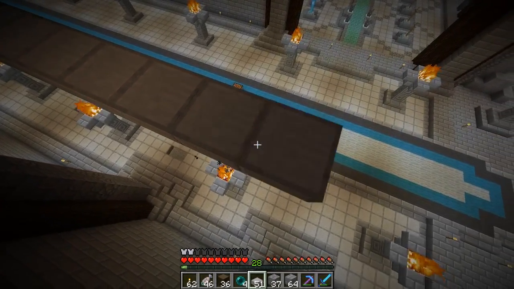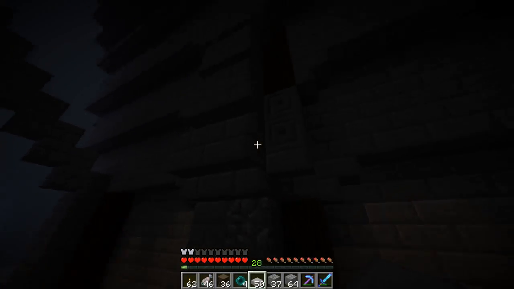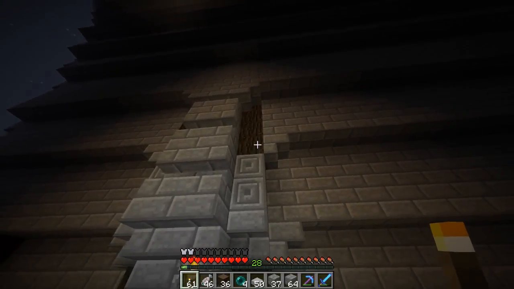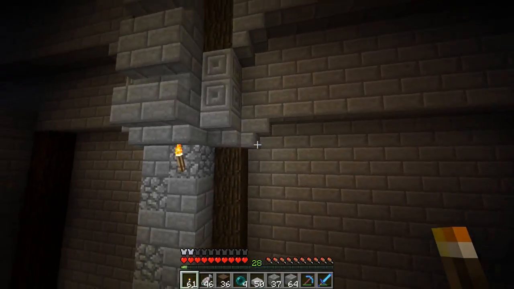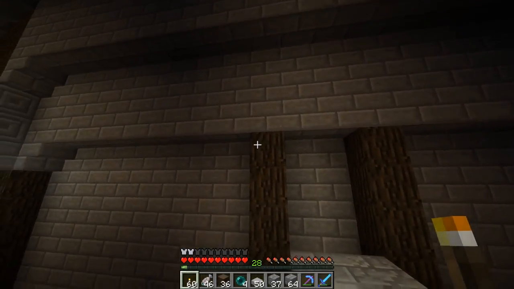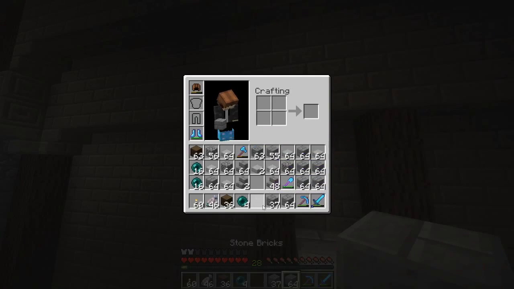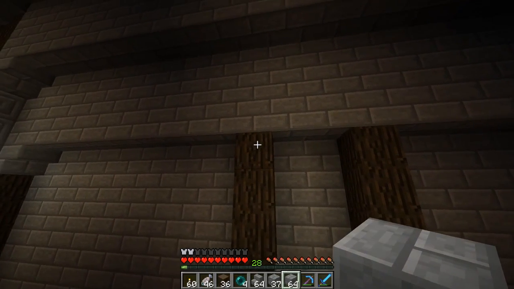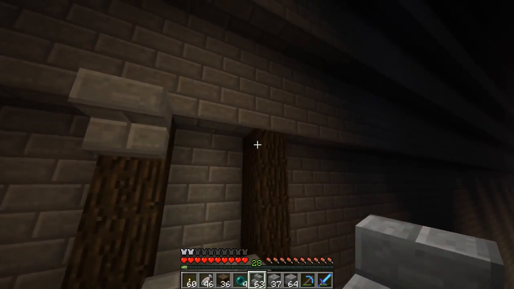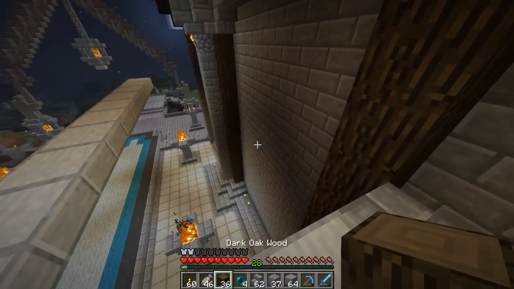So if we can come out over here closer to this pillar, we can see what we're doing. So let's put some light up here just for now so we can see. Okay, so at the top of these pillars here, let's throw some light here. The top of the pillars, we want to throw some stairs like so, right? Yep. Do that, and then we'll come out on this side.